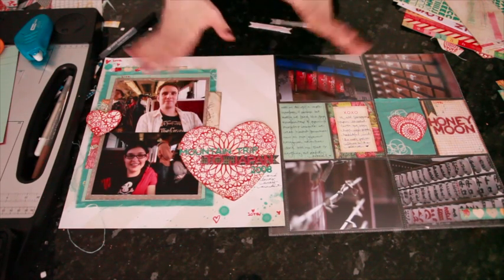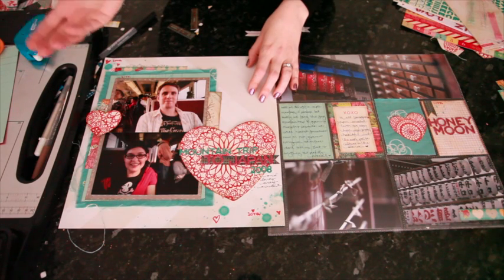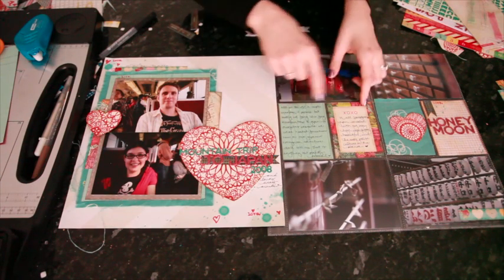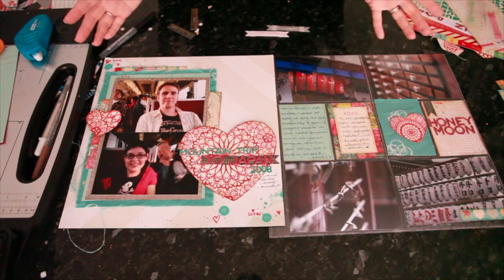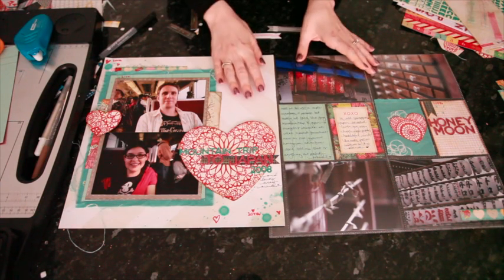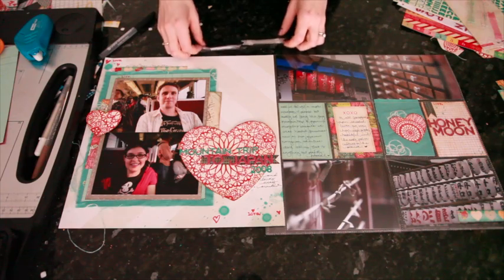I've added journaling to two journaling cards in the same pocketed page protector. It worked well that it spread over two cards because they say two different things. The title seems a little bit random perhaps, but it's actually a song we kept singing when we were in Japan — you can look it up if you want; it's a funny little song by a band called the Trachtenberg Family Slideshow Players and they have a whole song about taking a trip to the mountains in Japan. It's very catchy — we'd heard it before we left and then it was just there in our minds the whole time. I used it as the title and then used one journaling card to write about that little connection, and the other journaling card is more about the scenery photos I included. One thing you might notice: it's a honeymoon layout but there are no photos of us together. Don't make the same mistake I did — forget that you're a scrapbooker on your honeymoon. We have one photo together and it's very blurry; everything else is just individual pictures, so learn from my mistake and make sure you get photos where you're actually together.